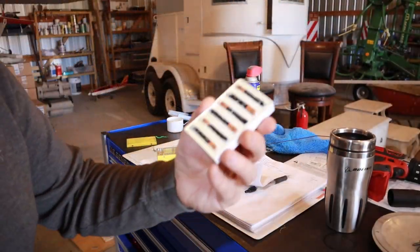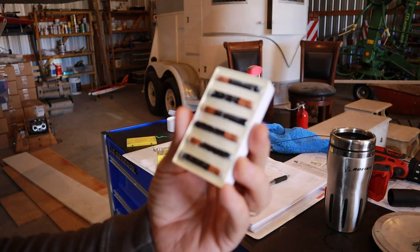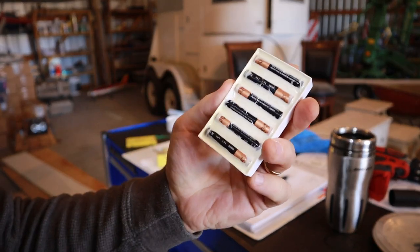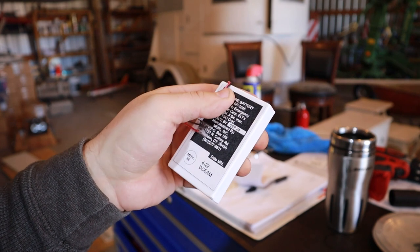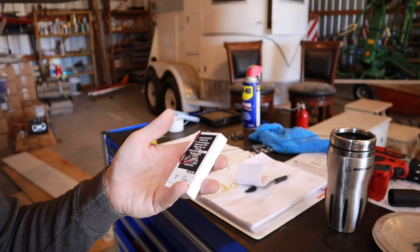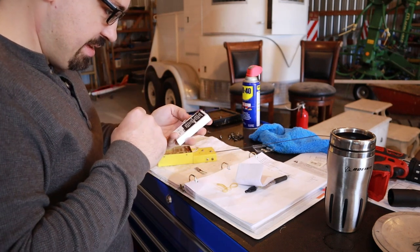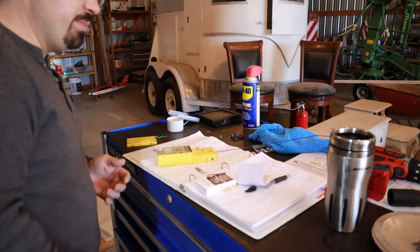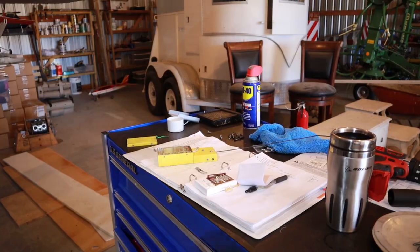Look at that. All it is is a bunch of, I guess, AA batteries. Yeah, AA batteries lined up, connected, and poured in epoxy. But because somebody's got a PMA stamp on it, or TSO, they're allowed to charge $50 for about $7 worth of batteries, if they were great batteries.